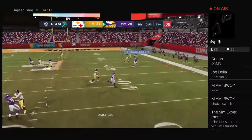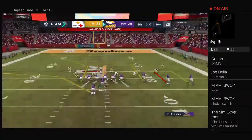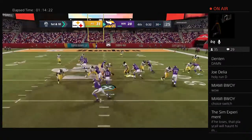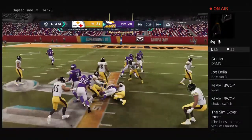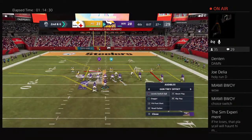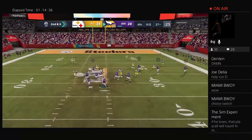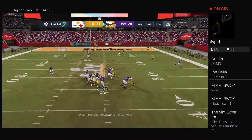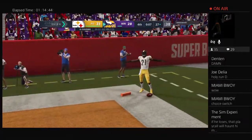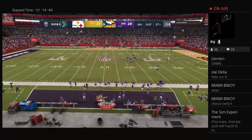Here's Cousins. And he's going to get this down near the 30-yard line. Another nice gain, 13 yards that time, and another 1st down. 1st down, here's the run with Cook. It's a pickup of 4, and it'll bring up 2nd down. He's back to throw. Going to throw deep for the end zone. And this is intercepted, but they'll say out of bounds. So very close to a turnover there in the end zone. He was trying to find Justin Jefferson there.